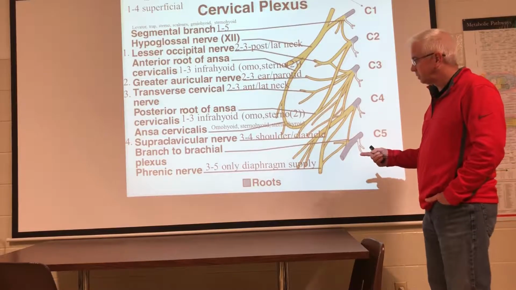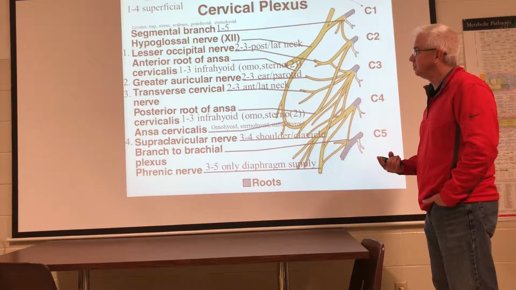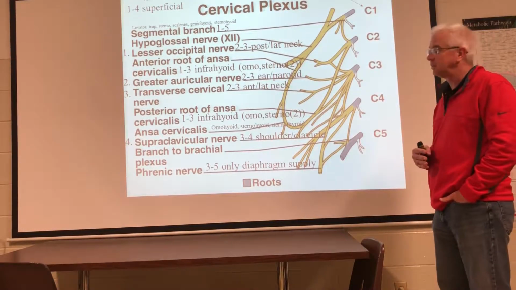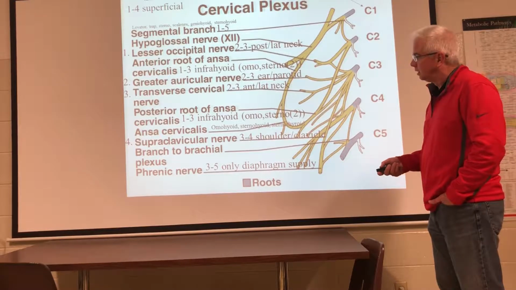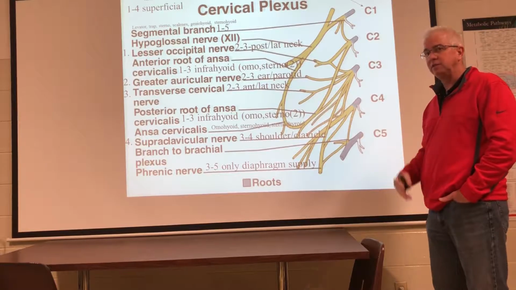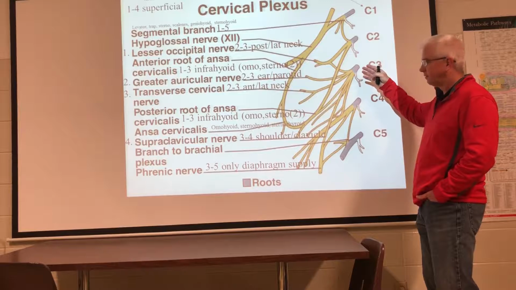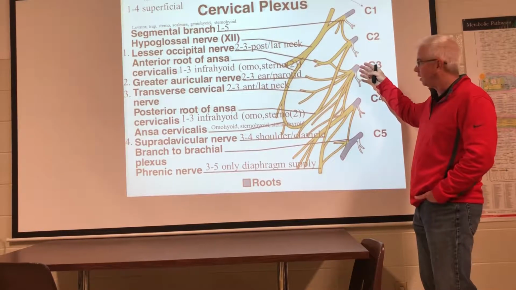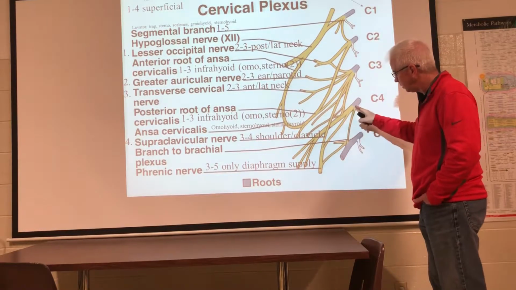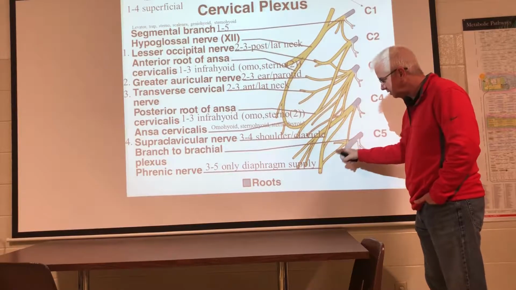Now, the last piece of cervical plexus, we want to do this more than once because your eyes are rolling back in your heads a little bit, is the diaphragm. And this is also a good illustration of what we mean by plexus. The diaphragm is fed by the phrenic nerve. And the phrenic nerve is considered to be part of the cervical plexus. It, in fact, receives information from three spinal cord segments as well, C3, C4, and C5. And here you can see the union of these anterior rami, C3, C4, and C5.